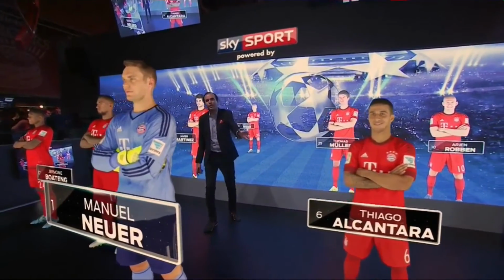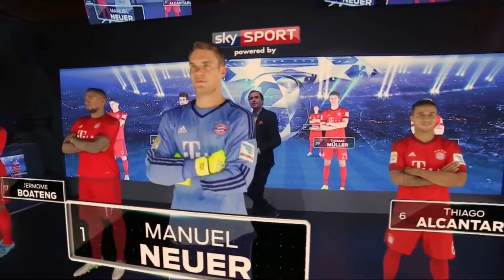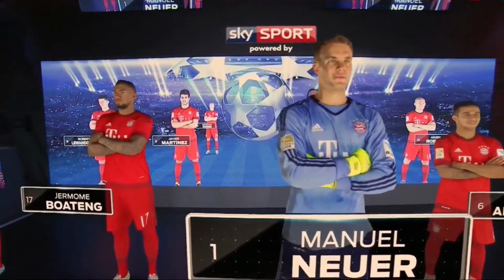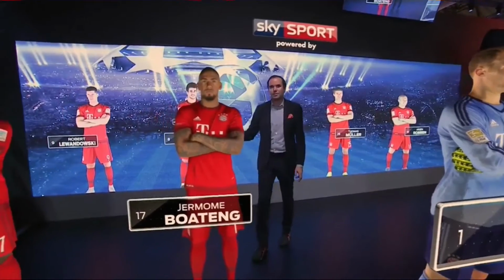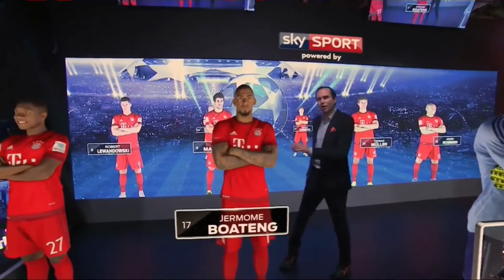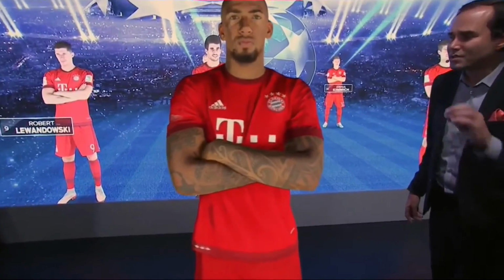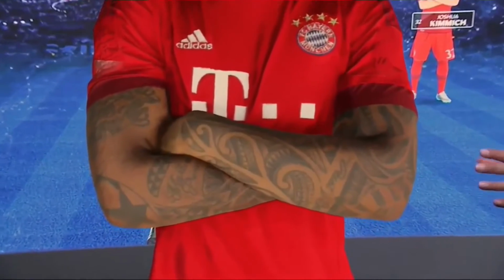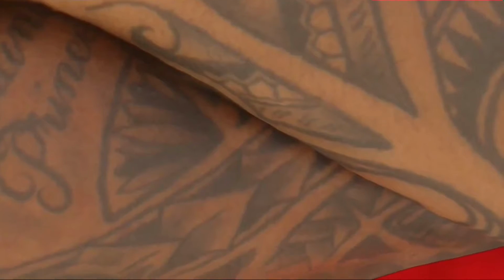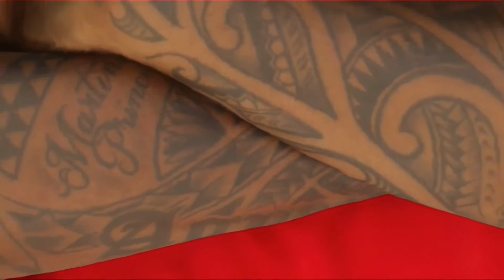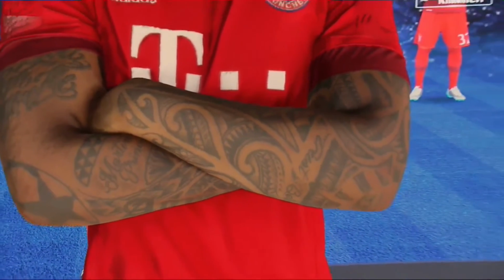We'll use the camera to really drive around these players and take a look at how big these 3D models really are. In fact, let's actually go over here a little bit further to Boateng. He's got some pretty impressive arms. Now, with these 3D models, you can see that they are extremely high resolution with the textures and the polygon count. We can go down and see the hairs on his arm.